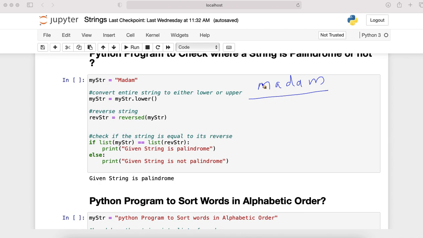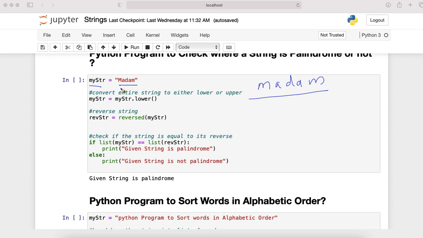So, such a string is called a palindrome. Let us say we have this string called madam. Remember here this M is capital and this M is small. So, this is my string, and Python is a case sensitive language. So, that is why this capital M is not the same as small m. My str is a variable holding this madam.